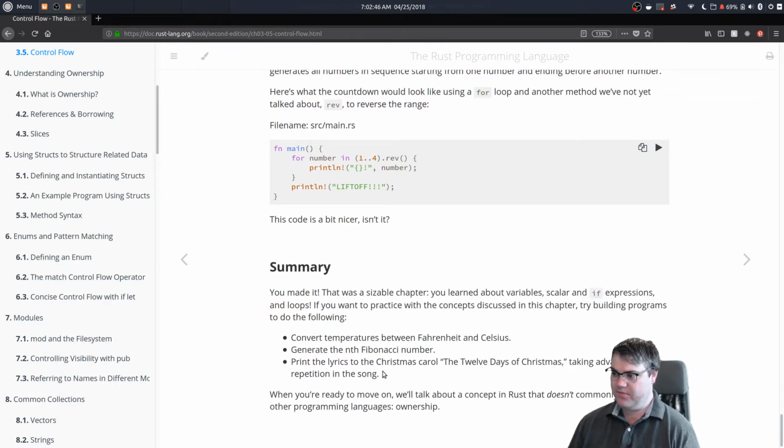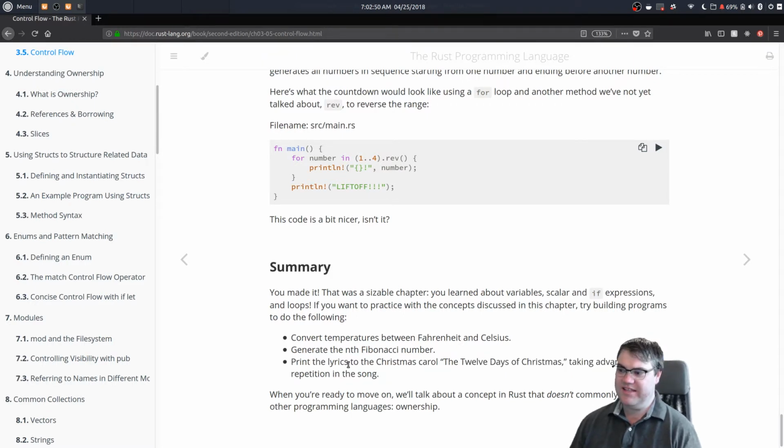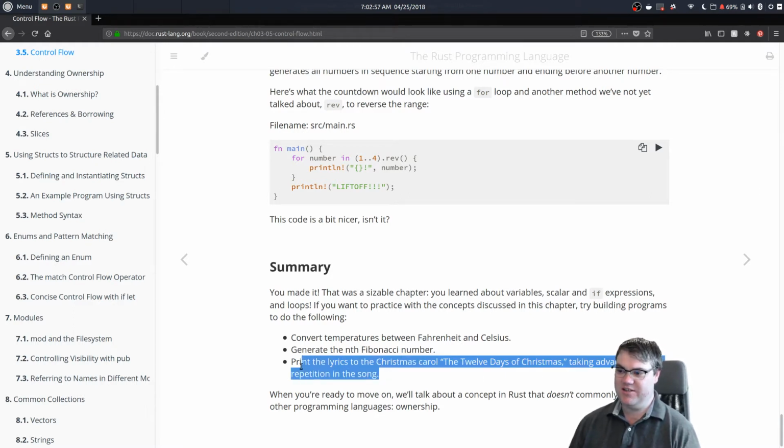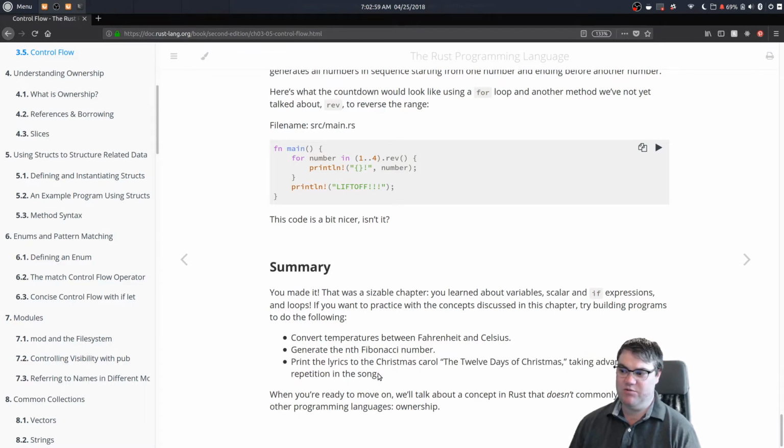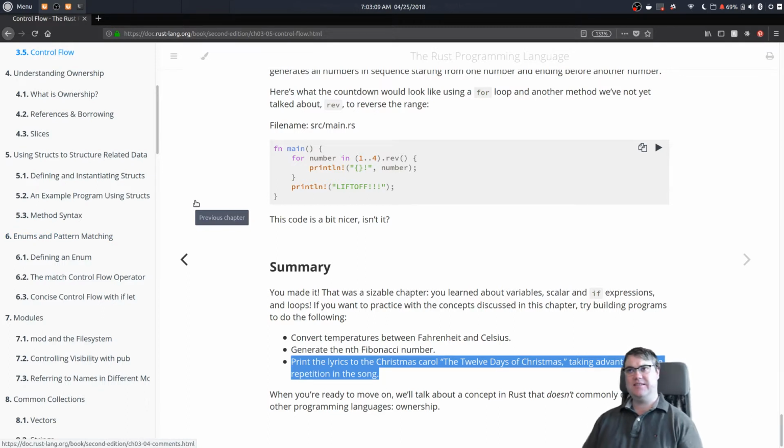So today it looks like we're going to print the lyrics to the Christmas Carol, The 12 Days of Christmas, taking advantage of the repetition in the song. I guess what they mean is that we're going to use loops and potentially, I mean, they didn't really tell us, they gave us arrays.